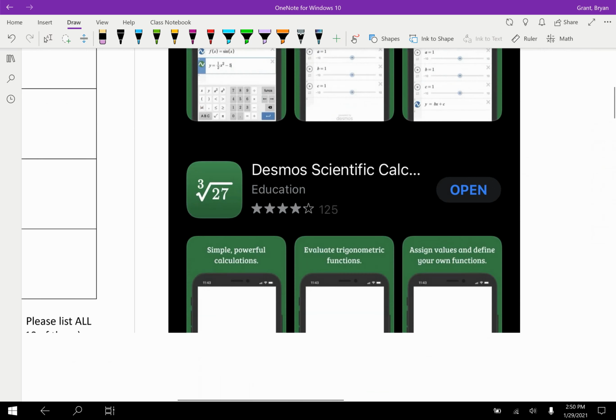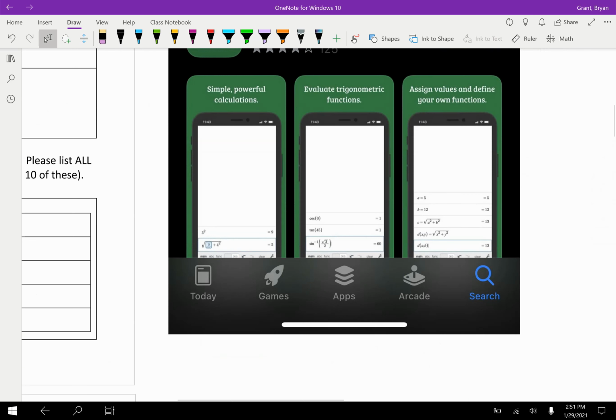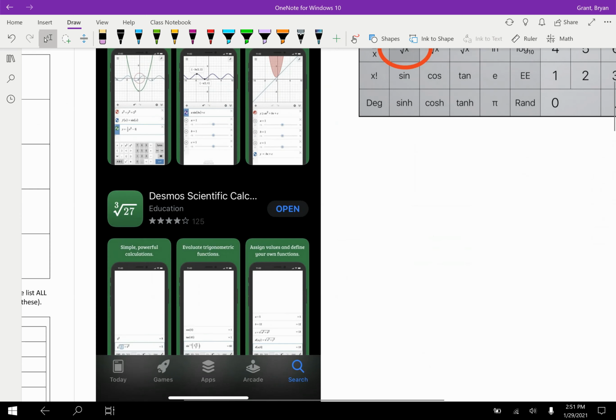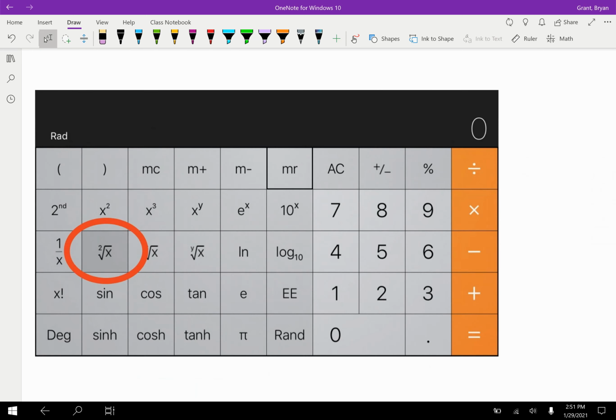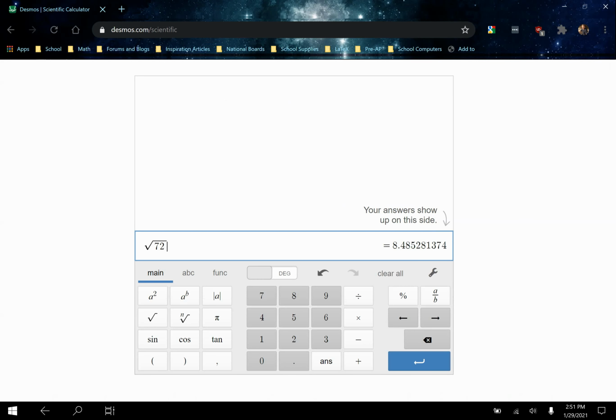However, directly underneath that on the App Store, there's the Desmos Scientific Calculator. Look, it even has a square root symbol right here, doesn't it? And so you can go ahead and grab that if you want to just have the calculator portion. Now, I mentioned that your calculator will work fine for square roots, so I took a screenshot of an older iPhone operating system, but it still works, and we have the square root button circled over there. So if you wanted to find the square root of 72, you'd type in 7, then 2 first, so you'd see 72 up here, and then you'd press this button. It looks like a little 2 and then square root of x, and that will get you this same answer of 8.485 something something something.